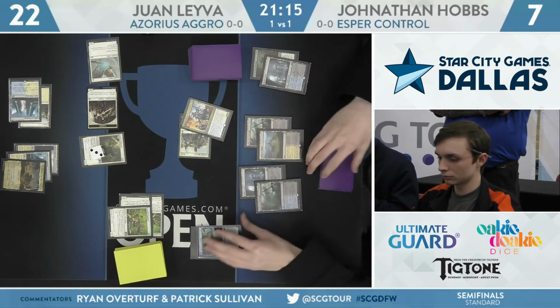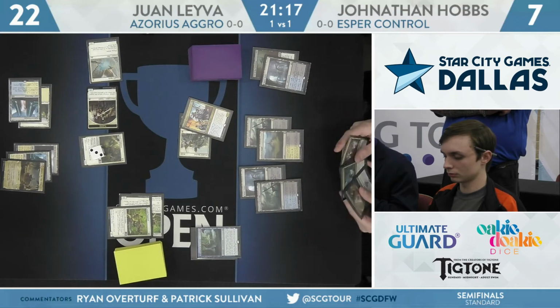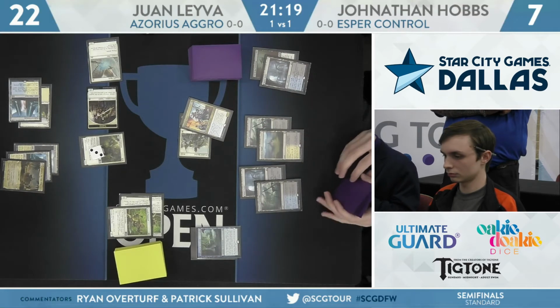Can Hobbs hang on here? 2-3 bodies, so good at stabilizing here. You would like to have a removal spell for that Pridemate, though. Way too big for the Hostage Taker.